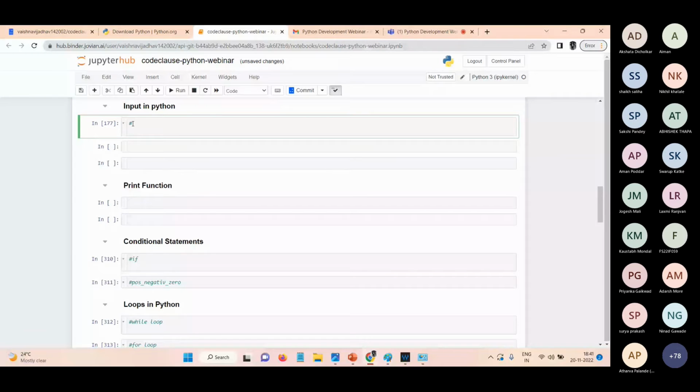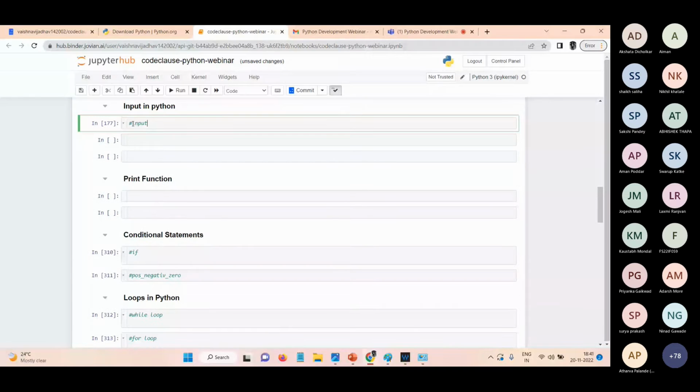Let's take an input. In Python, for taking input, we use the input function. Let's take an example. I need to take an input, so let's use input and store it in some variable. In the input function we can pass an argument as a statement, whatever we need to print. In C++ we use cout to print a statement and cin to take an input, but in Python we can do both operations using just the single input function. Let's give a sentence, Enter a number.